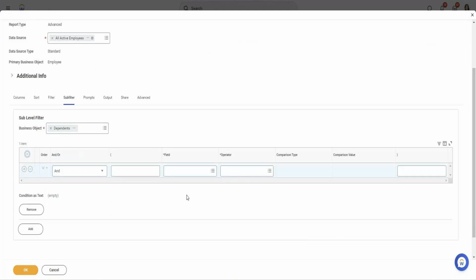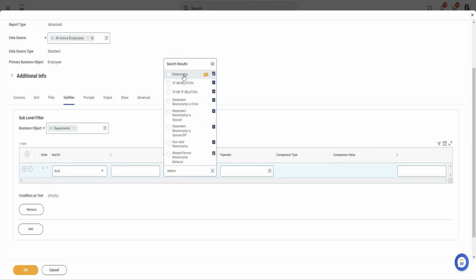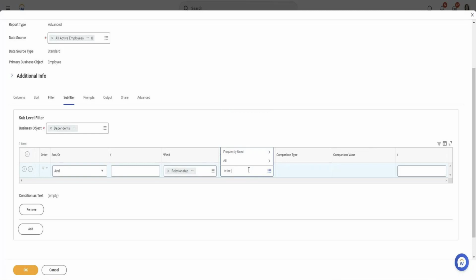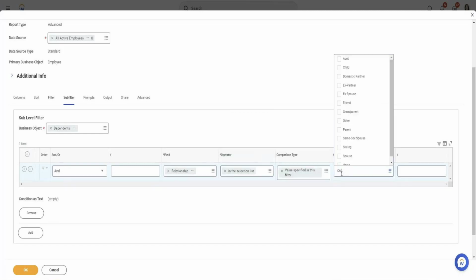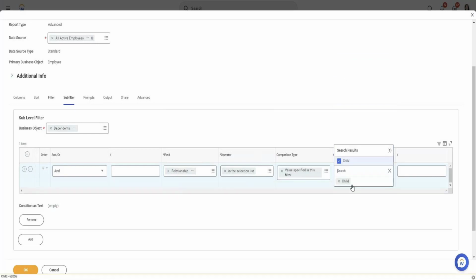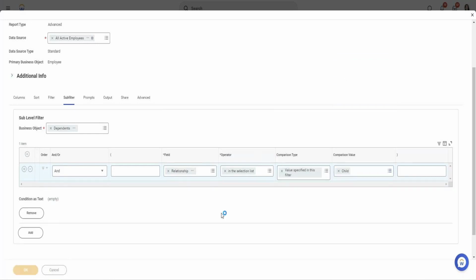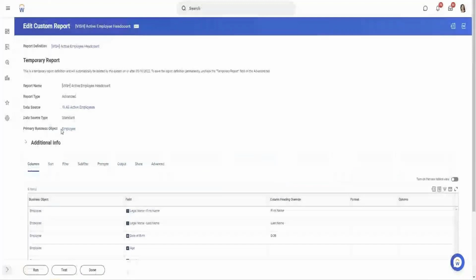What type of filter you want to add? You wanted to put a relationship, right? So I'll put the relationship in the selected field, and the relationship we want is child only, right? So any person who has a child, any child, one or two, it will bring. I click OK and run.